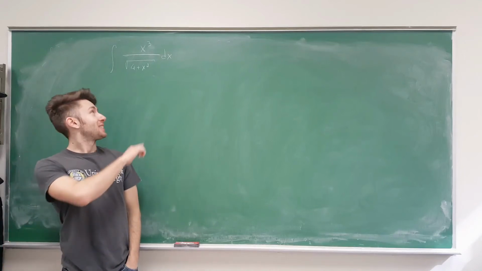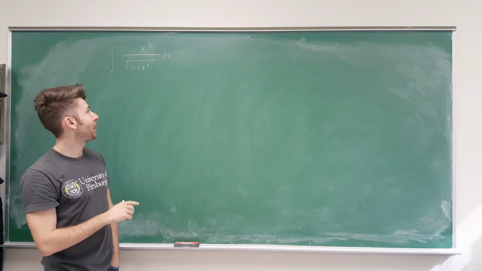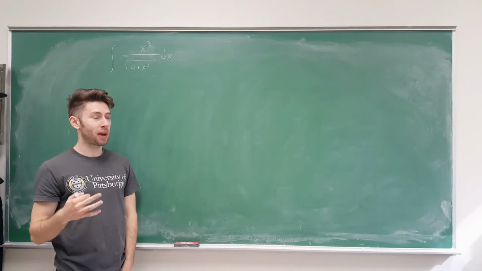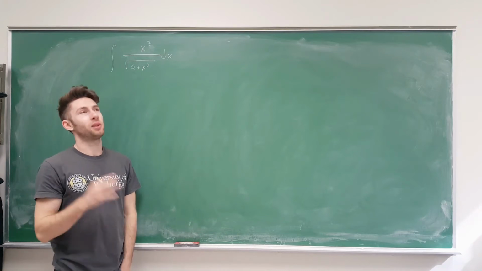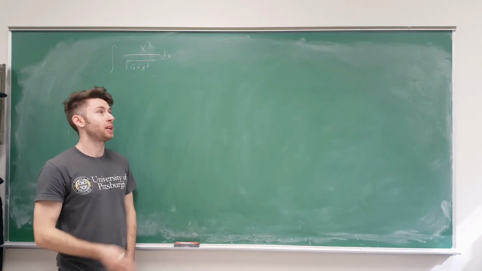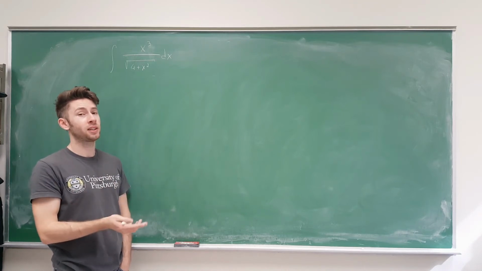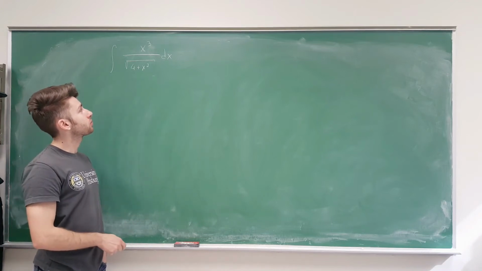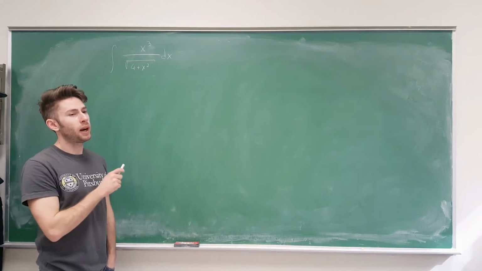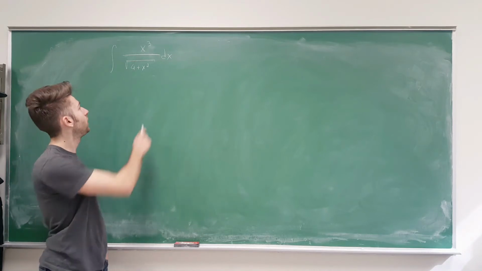So we're facing this scary integral that's involving a square root, which usually hints to the fact that we might have to use trig substitution. But since that's a very complicated, involved method, let's just check quickly if we could do any other type of substitution or technique. Well, we could do it by parts, but that's going to be a clever trick, so let's forget about that.